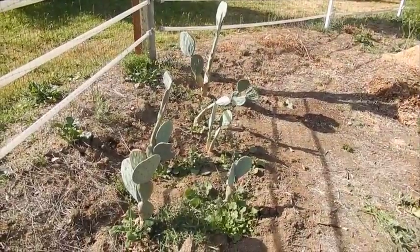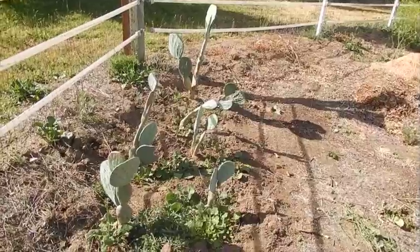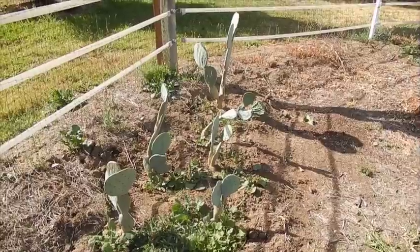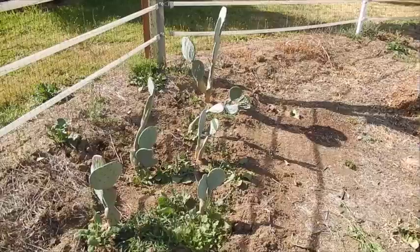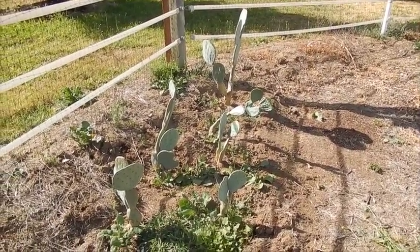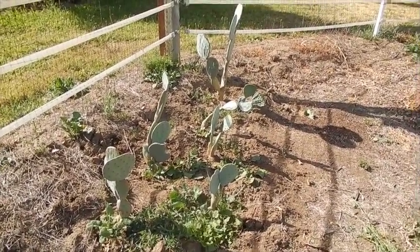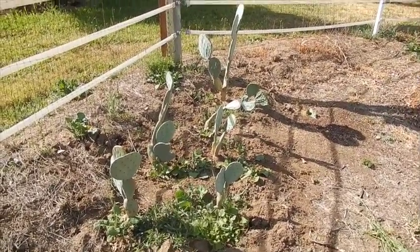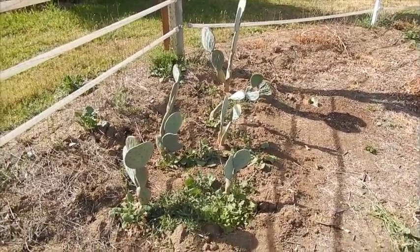I thought you'd like to see these. These are a thornless prickly pear cactus developed by Luther Burbank. These came from Luther Burbank's house up in Santa Rosa area, and I've had these in a pot for quite a few years, probably about 15 years or so, a very small pot together. They kind of divided, but now they've shot up because I transplanted them out here just a couple of months ago, and they're just growing gangbusters.